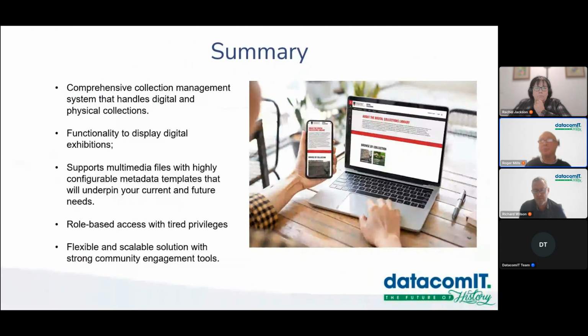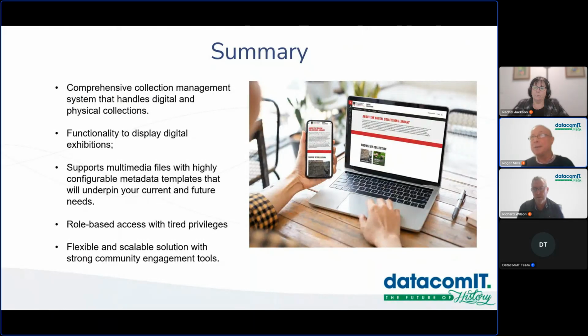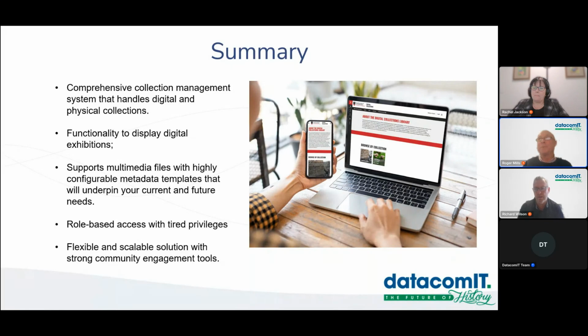And it's very flexible, so it means that administrators, particularly from enterprise level up, can create new item types when new content comes in for accession, and that strong engagement tools allows your community to really take authorship of your collections as well. We see when your local community actually feels like they're represented in your Recollect site, that's when you get most engagement as well.